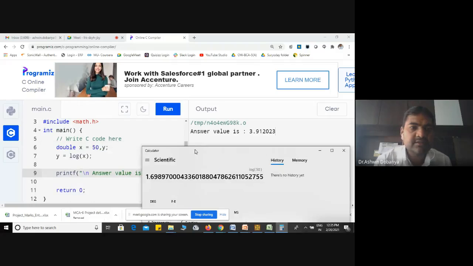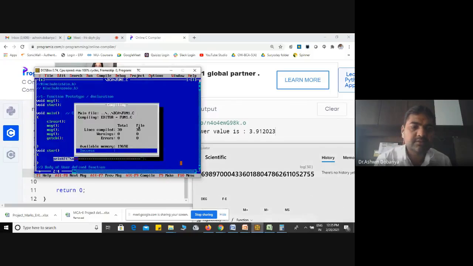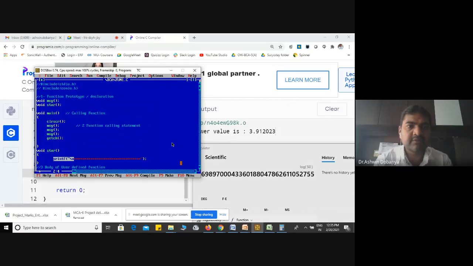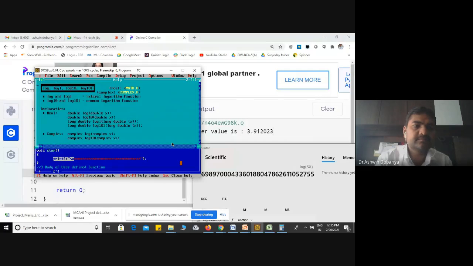Here there is a certain different value, log x. What happened? Maybe sometimes the compiler also behaves differently. Let's check log. In log also we have to pass a double, even for log10. See, if you simply write log, then there is no base. But if you write log10, this is another table of logarithm where the log value is calculated based on 10. That is the only difference.